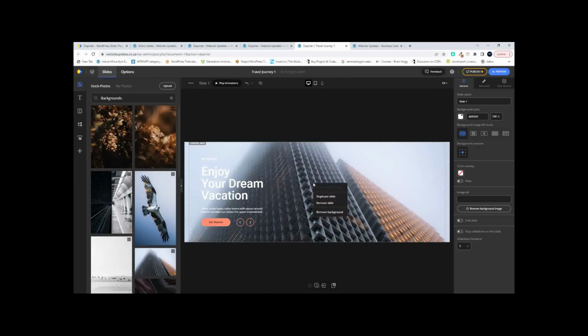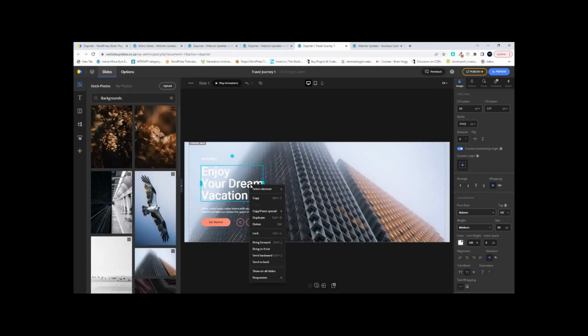You can also right click on different areas, and you'll see that you'll have different options. So in this case, remove background, remove slide, duplicate slide. If I right click on the text, I can do different things again. Copy styles, paste styles, copy position, paste position.